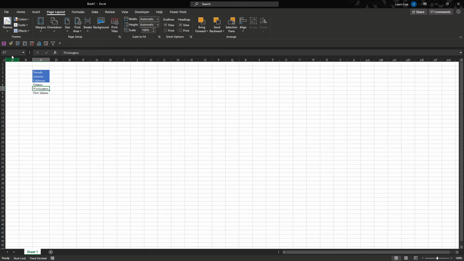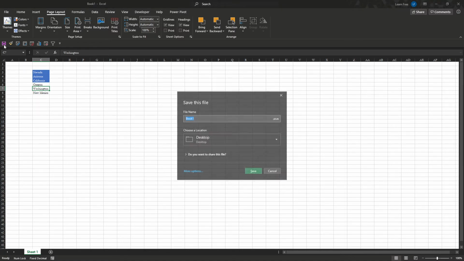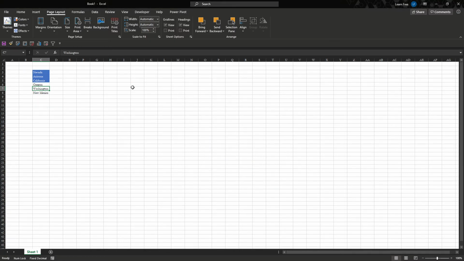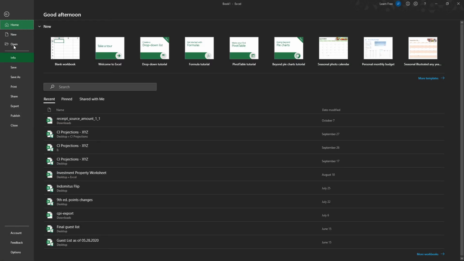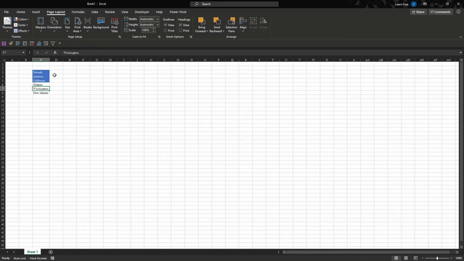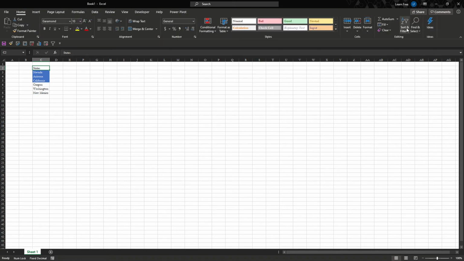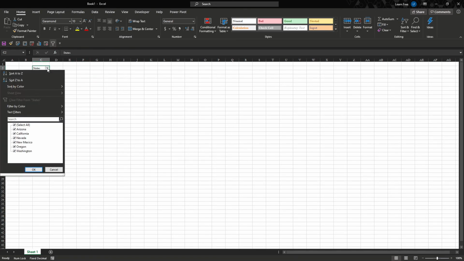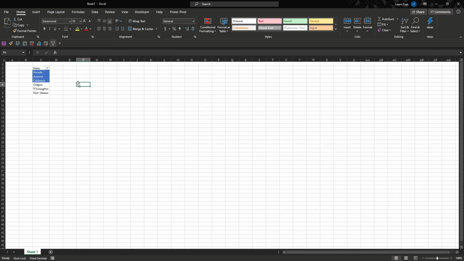Say I want to save it, I'll just go and hit that. There you go. You don't have to do File, Save As, any of that stuff anymore. Or if we have these states, let's say I'm working in Page Layout. Oh man, I have to go to Home, Sort and Filter, Add Filter, or if it's already in Quick Access, boom, there we go. Quick Access is totally customizable.